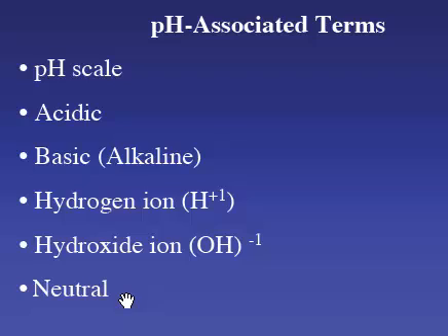So therefore, if a solution is said to be pH 7, it's neutral, which means the concentration of hydrogen ion is equal to the concentration of hydroxide ion. Now, if the concentration of hydrogen ion increases, then the solution becomes more acidic. If the concentration of hydroxide ions decreases, then the solution is said to be more basic. So let's take a look at the scale from the figure in your textbook and relate these terms to that particular figure.